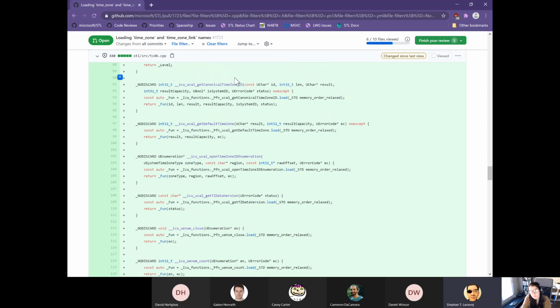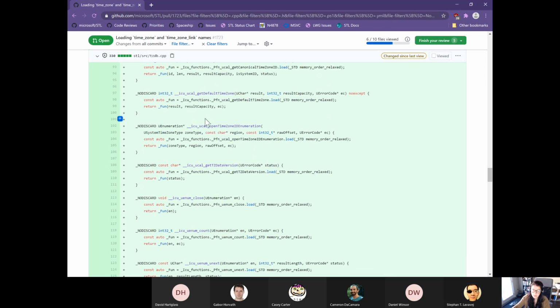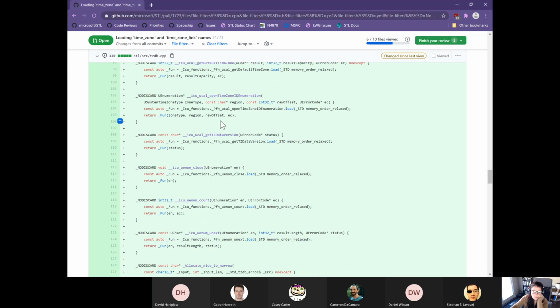Okay, so we've got get canonical ID, len, result capacity, system ID, status, get default time zone, result capacity, open time zone ID enumeration, zone type, region, raw offset, EC, okay.